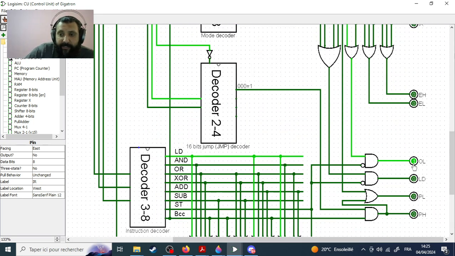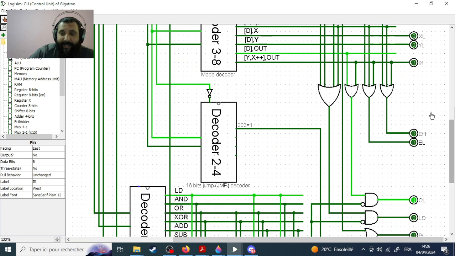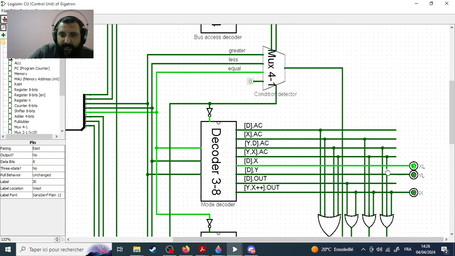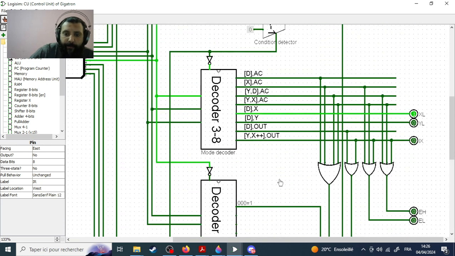This signal is activated too, but you will see it later. You have multiple signals activated by only one line, one mode chosen. You understand that? You choose one mode and you will get multiple signals activated. For those two cases, the fifth and the fourth, you have only one signal. We will see that later, but for this instance, this mode will activate only this. The others are not activated, and therefore for the Y too.